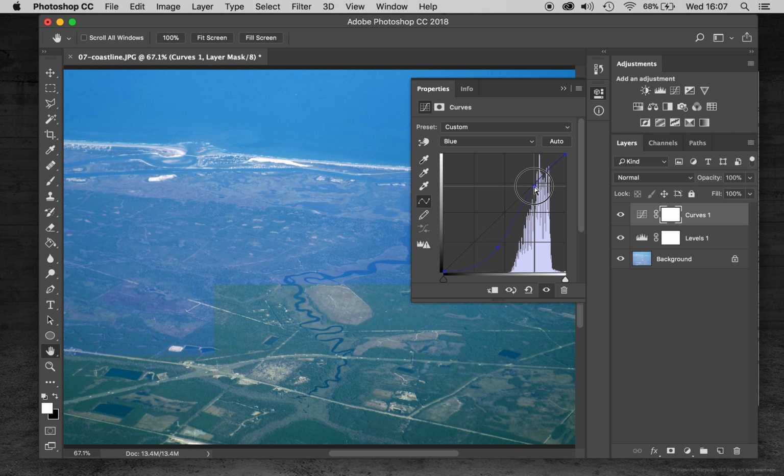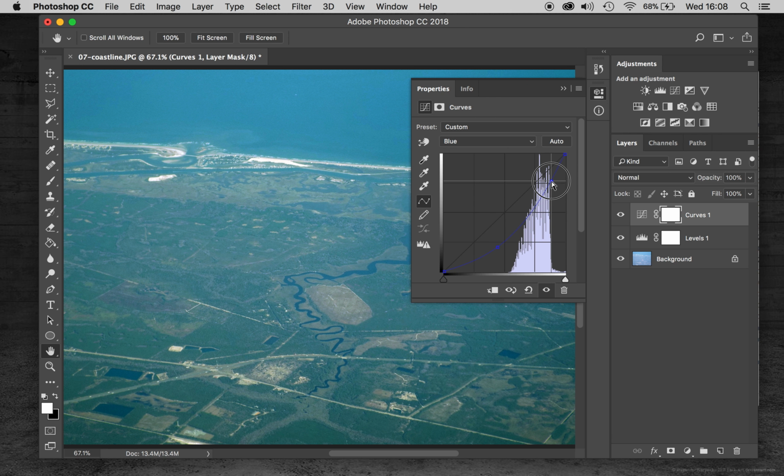Now, the curves are amazing. You can play with these things and get lots of nice weird effects when you want to. So I'm looking at trying to make something more naturalistic. I don't want the ocean to go green. It's not that green. The ground, that's too green as well, more than I would like.